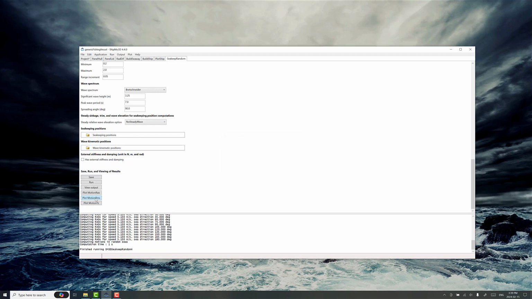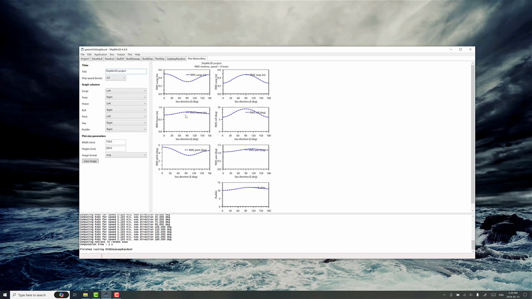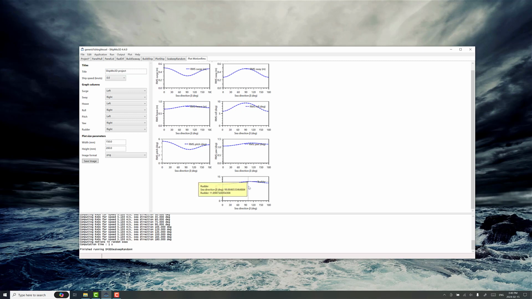So when we look at the RMS motions from all the different sea directions in this sea state, this is great. We get a good idea of what's happening with the ship motion. And what I want to draw your attention to is, well, we also have a rudder RMS indicator here. So this is at 0 speed, and it's indicating 10, 11 degrees rudder RMS. Well, it's not near the maximum 35 degrees, but that's kind of a lot of motion too.